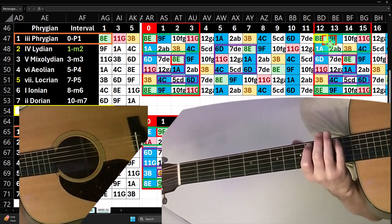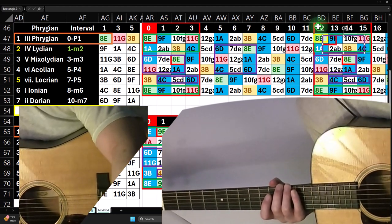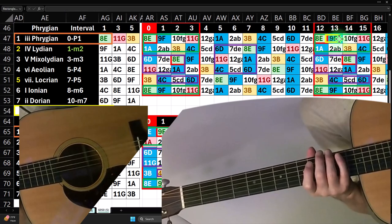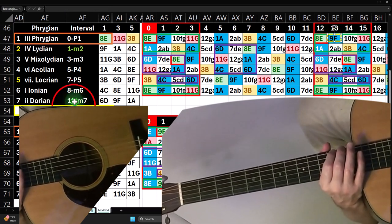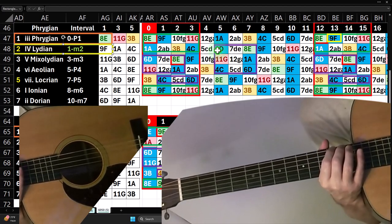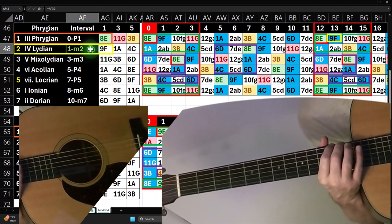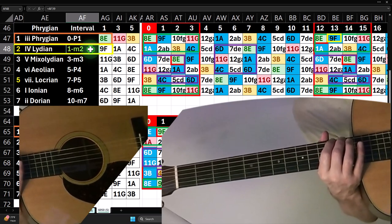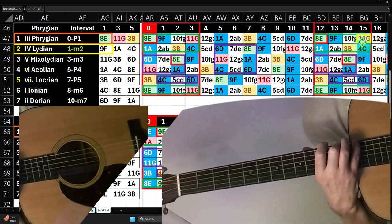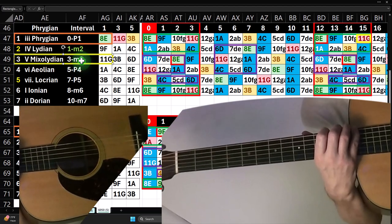if I was to look at the whole steps and half steps, hold on a second. There. Okay. If I look at the whole steps and half steps, from here, you've got the first to the second, boom, boom, is the half step. So that's the funny step. That's the out of sync step compared to the related minor scale, which results in the minor second instead of a major second, which is the funny interval. And then we have to get back to normal, which means we have another out of sync step going from the second to the third, which is going to be a whole step. And that gets us back into our normal interval. So the rest of it is going to be the same as a minor scale.